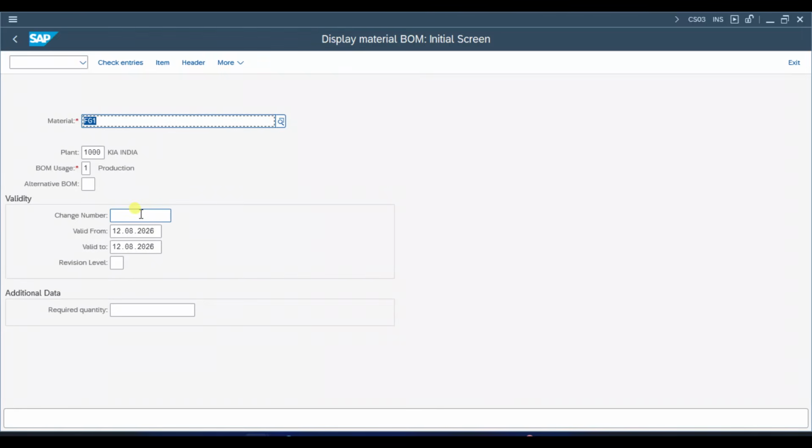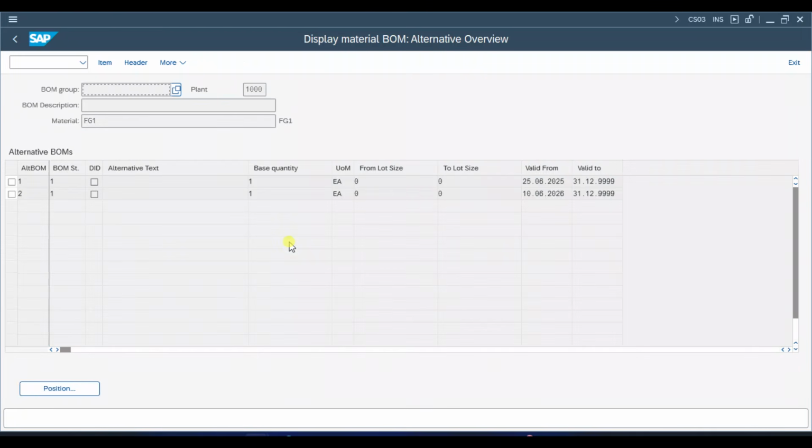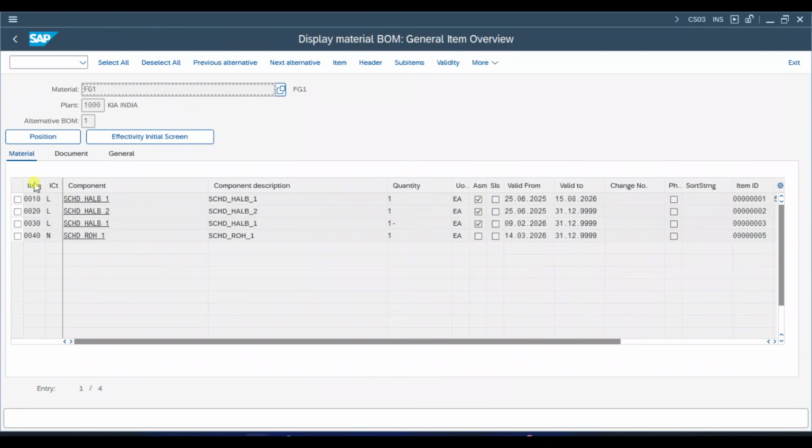Now if I go into the display mode of this BOM, and I'm not going to enter the change number here, okay. Now hit enter, and again go to alternative BOM 1. Now you can see that this is valid from the previous date, right? You can notice that the change number is not yet updated over here.